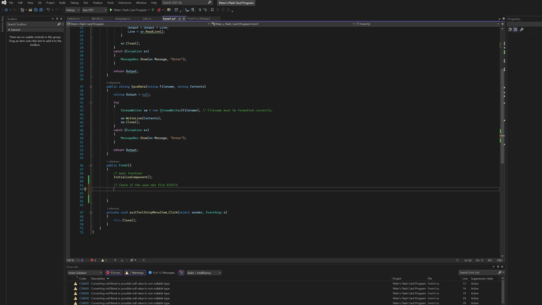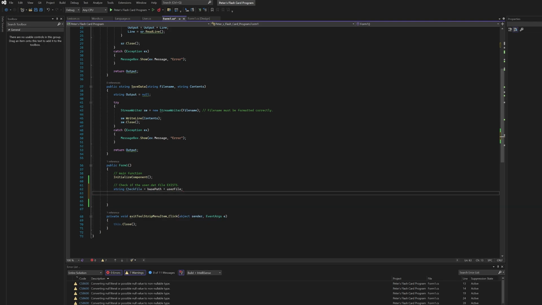So how do we check if this file exists? It's actually extremely easy to do this. So all we have to do is come up with a string. We can do like a check file. That's going to equal the base path plus the user file name.